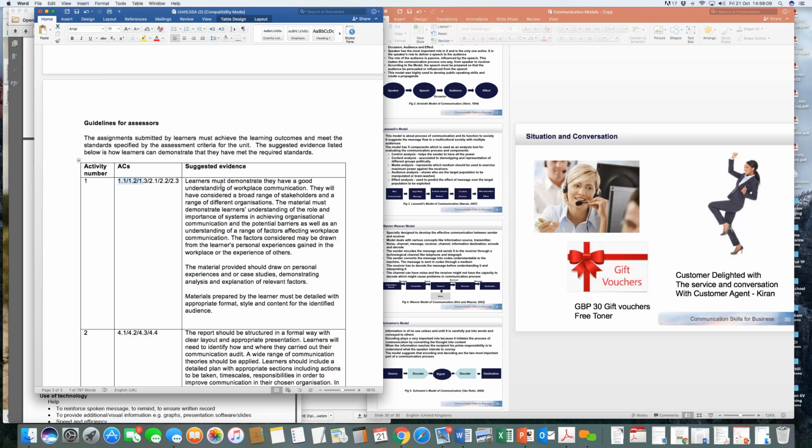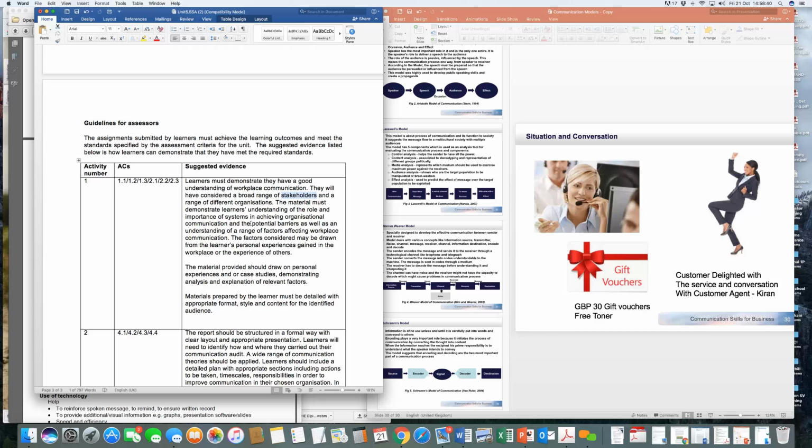So here, if I just read the important words, we're looking at you being able to demonstrate how workplace communication happens. It happens through emails, it happens verbally, it happens facially, you know, it happens formally, informally, all those types of things. We are looking at you understanding stakeholders, different stakeholders within the organization, which is things like sometimes we have customers, we have employees, we have suppliers. So those are the stakeholders.